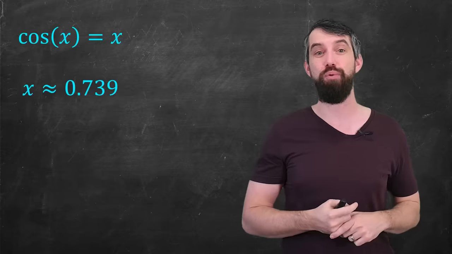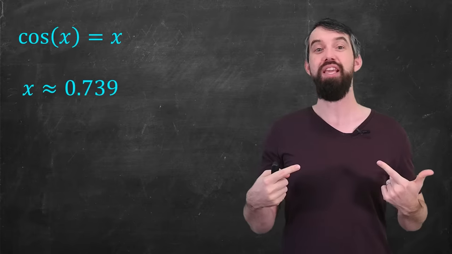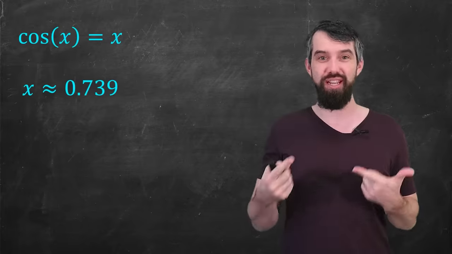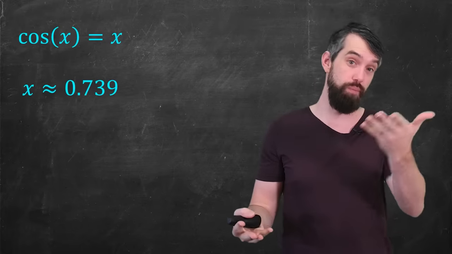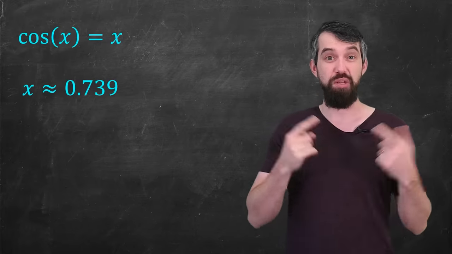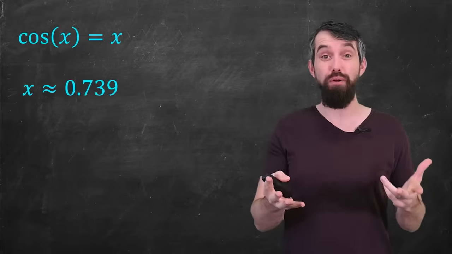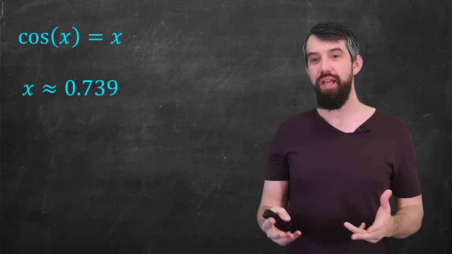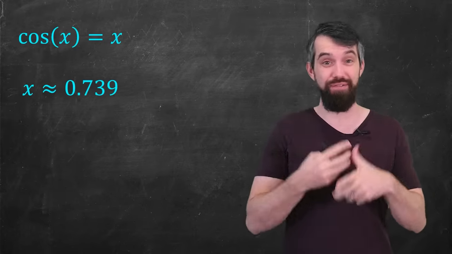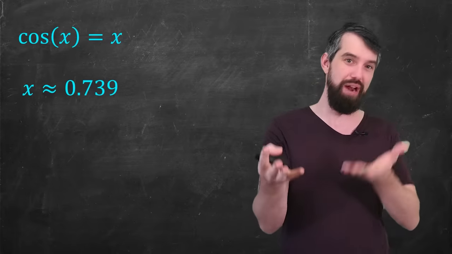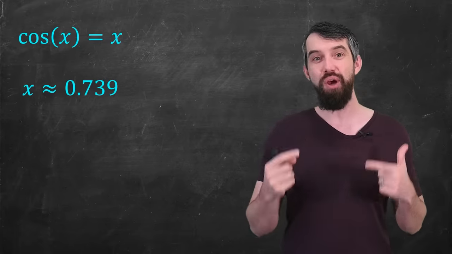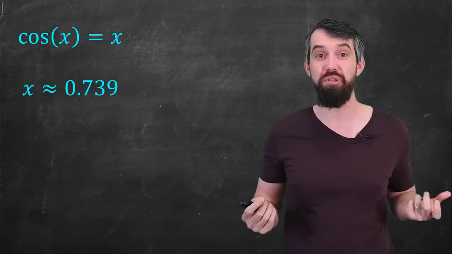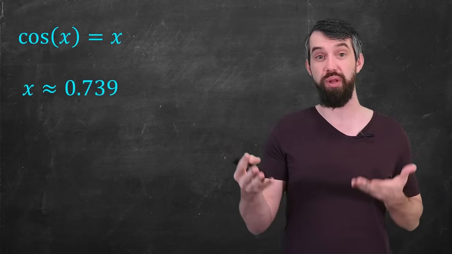But take, for example, root 2, which is just the solution to the equation x squared equal to 2, or one of the solutions to that equation. It's important enough that we come up with its own symbol for it and we call it root 2. This is the same kind of idea. There's a value here which we can approximate, perhaps using some series, but we don't have a special name for it. Nevertheless, the solution to it is 0.739.